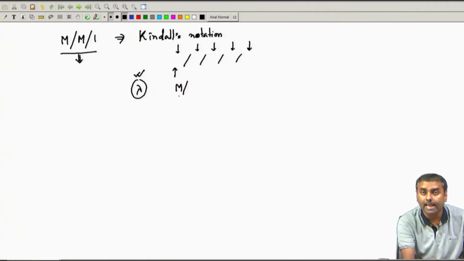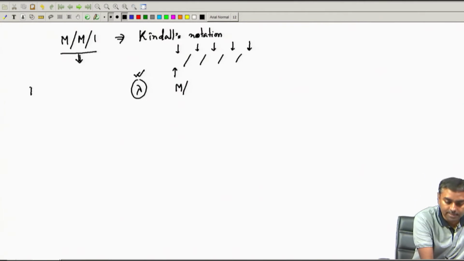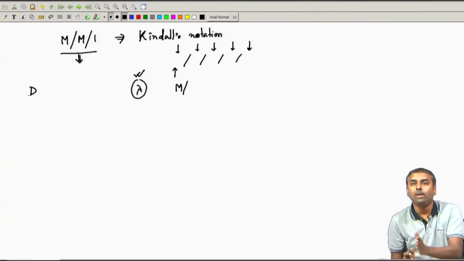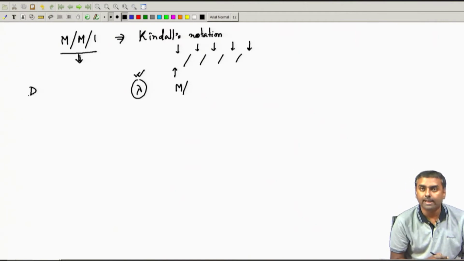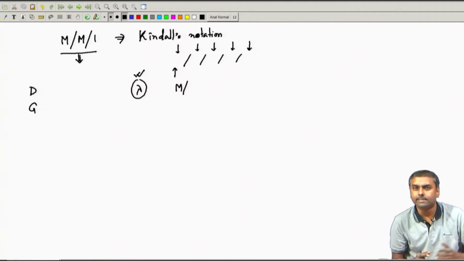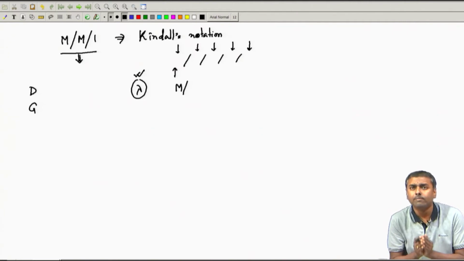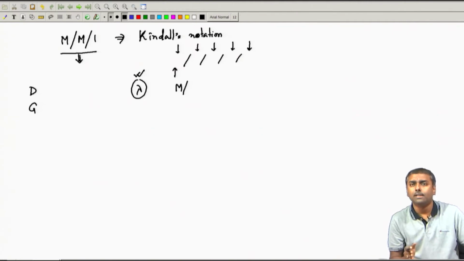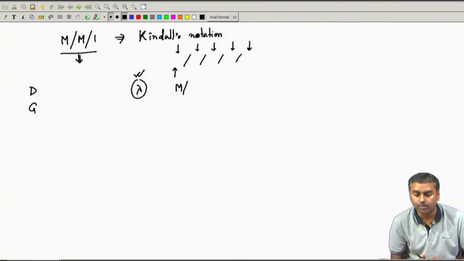So, if I say M, it is Markovian, if I say D, that means it is deterministic. That means it is a regular interval with some specified arrival interval. If I say G, that means it is generalized, so it can take any distribution. Right now we are concentrating on Markovian because we want to do trunk switch analysis where the call arrivals generally follow a Poisson process with some arrival rate lambda. So, it is always Markovian. So, we can write it Markovian.